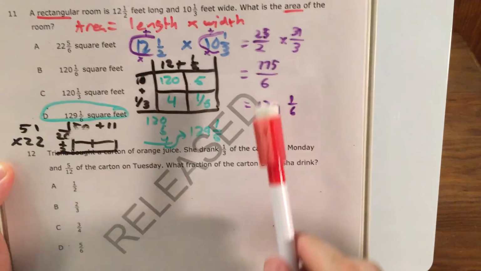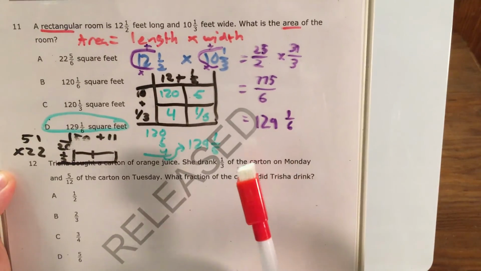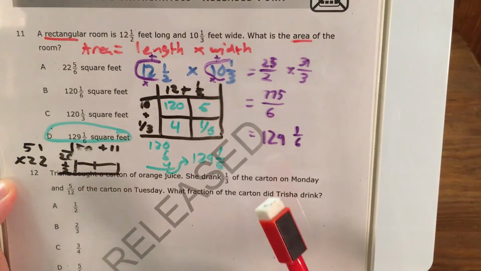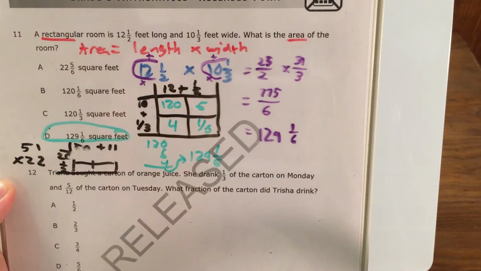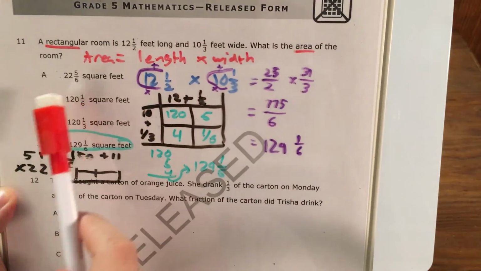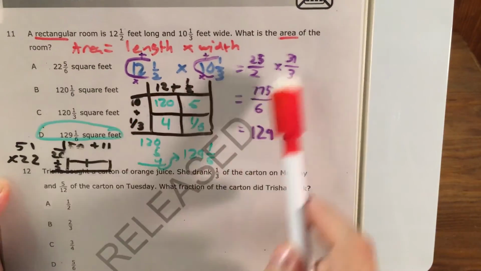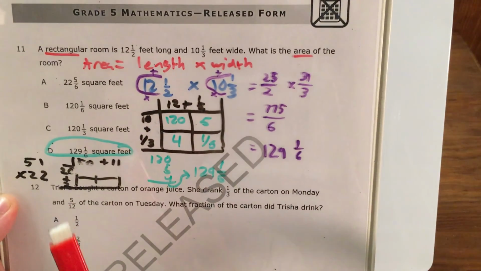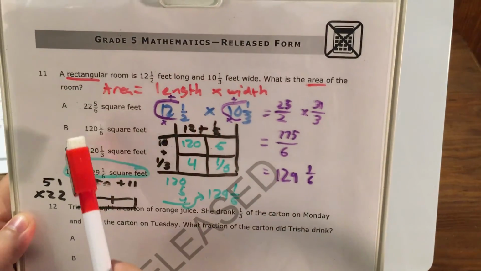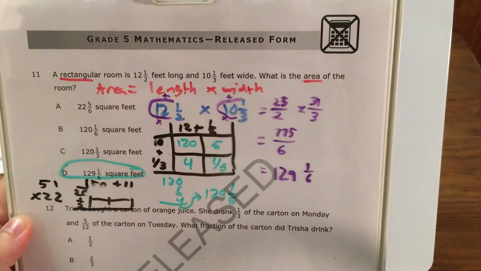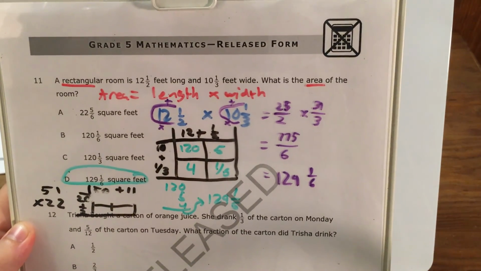I even wrote out some of that work on this paper, but I did want to talk about the trick answer, because I did want to talk about what would happen if you just multiplied 12 and 10, and if you just multiplied 1/2 and 1/3. 12 times 10 is 120. 1/2 times 1/3 is 1/6. So if you didn't know the box method or you didn't know this other method, the people who made this question would be expecting you to do 12 times 10, 1/2 times 1/3, and get 120 and 1/6 and think that you're done there. But you wouldn't be. That's the trick answer. The real answer is 129 and 1/6.